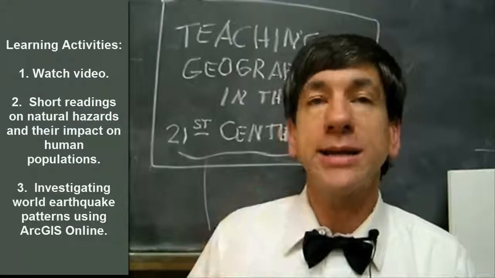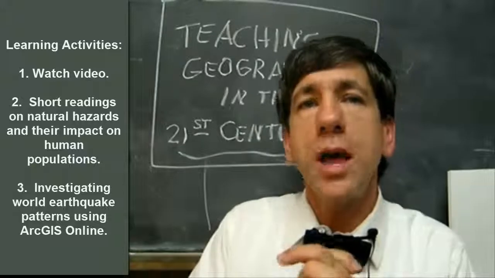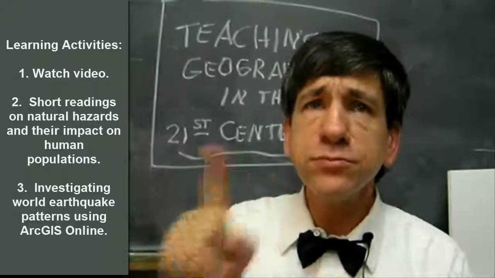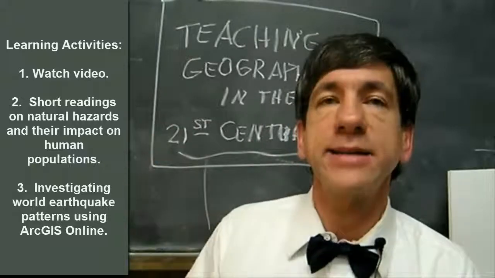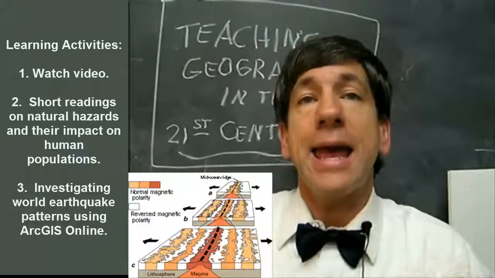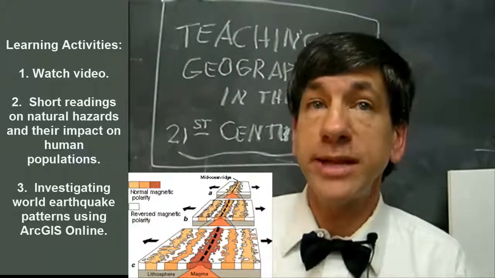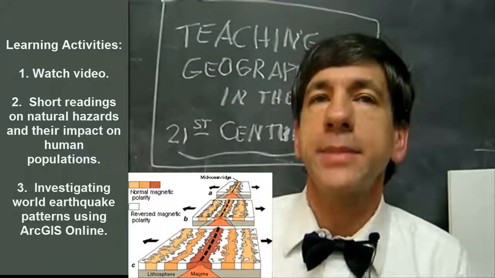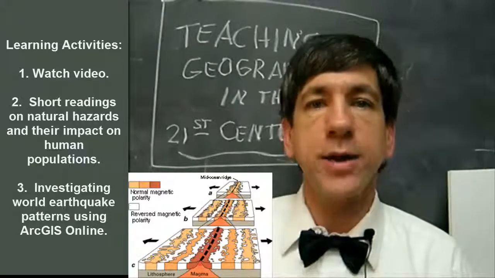Now the learning activities in this module are as follows. We've got 5 of them. First, watching a recorded video on this week's topics. That's this activity right here that you're doing. And then short readings on natural hazards and their impact on human populations over space and time. Number 3, investigating world earthquake patterns using ArcGIS Online.